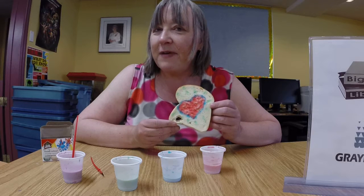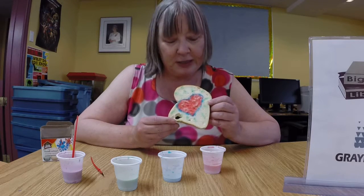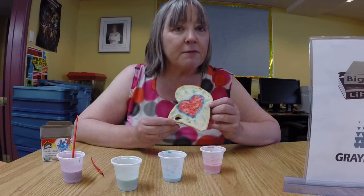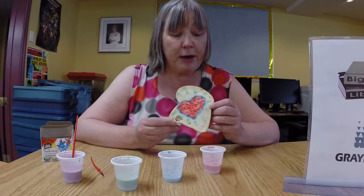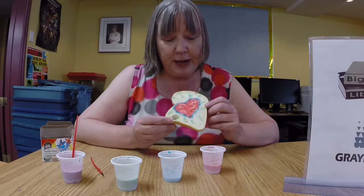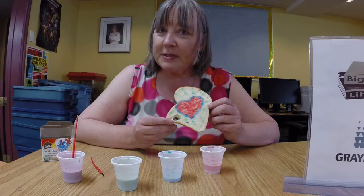Isn't that lovely? Imagine Valentine's Day breakfast — we've got some hearts right on our toast. For that very difficult Father's Day craft, I know you have trouble with it because I do: how about we paint the word 'dad' on a piece of bread, toast it up, and give it to him for breakfast the next morning.